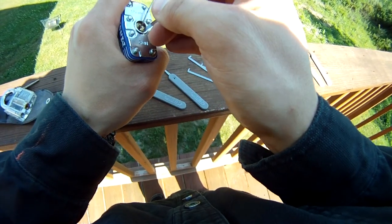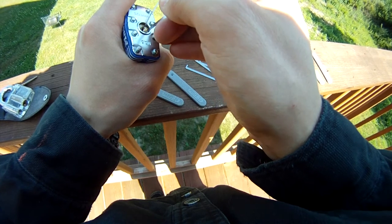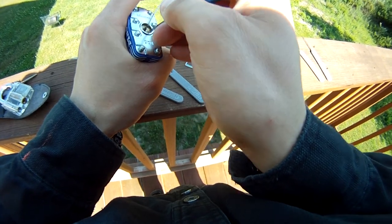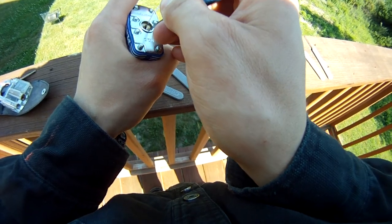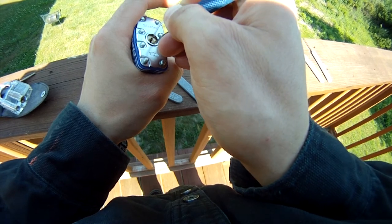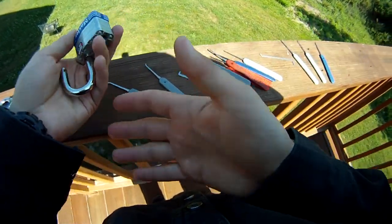So let's see what we got. There's a binder. There's our next binder. There you are. Hang on. Okay. There's one. Okay. There we go.